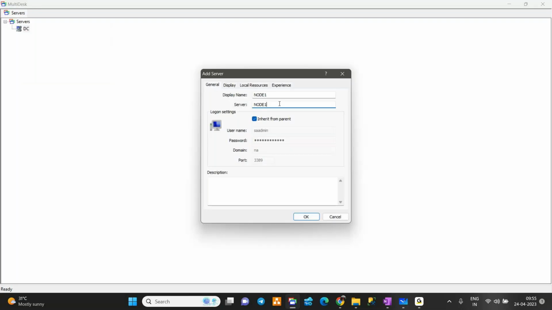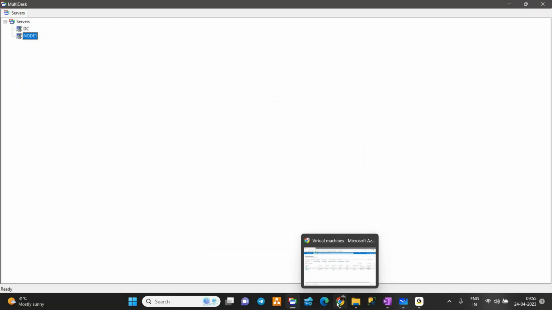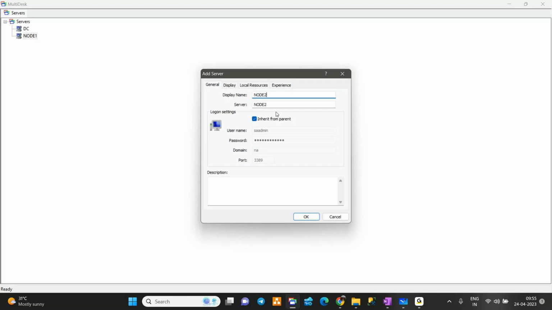Click on OK. Again copy the IP address of your server, right click, add the server, provide node 2 and click on OK.